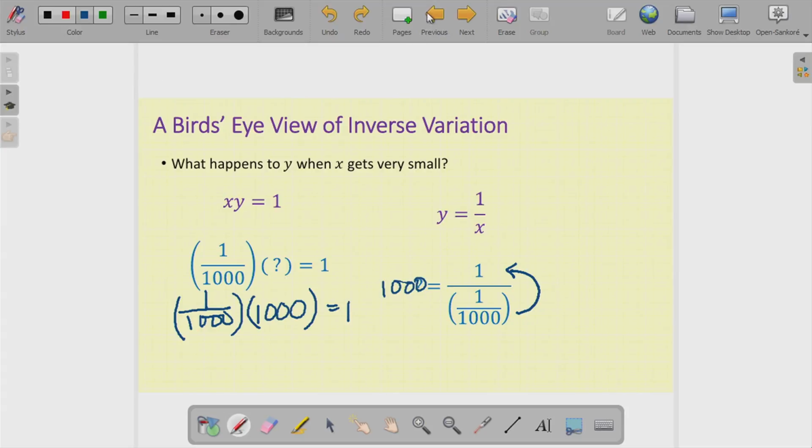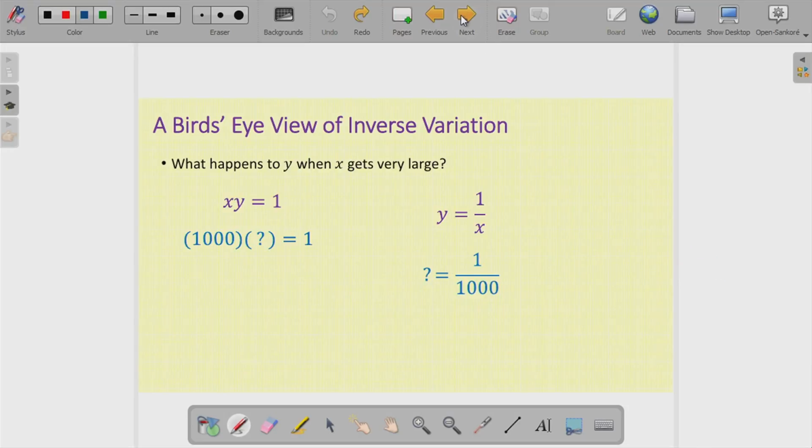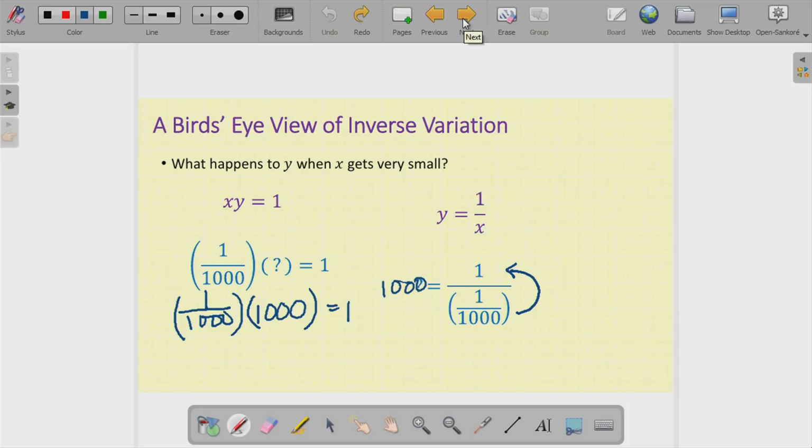And of course, keeping the big ideas in mind, we want students to recognize, summarizing the discussions there, when x is a large number, the value of y is small, whereas when x is a small number close to 0, the value of y is very large. In particular, we looked at the example when x is 1,000th, y is 1,000, as well as the fact when x is 1,000, y is 1,000th. In fact, there's a certain symmetry to this pair of ordered pairs. And there are actually lots of interesting features with the graphs of this.